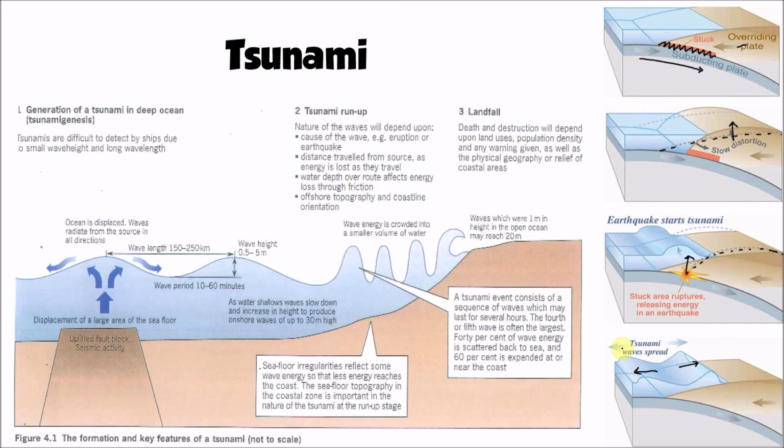This diagram here gives us some idea about the characteristics of tsunami. When they are out in the deep ocean, and this isn't drawn to scale by the way, they have very, very long wavelengths, maybe 100 or 200 kilometers from one wave to the next. To put that in context, a typical wave out in the ocean created by the wind maybe has a wavelength of 100 meters. So 100 or 200 kilometers is a really sizable wave. They also have a very low wave height, in some cases maybe only half a meter to a meter high, but 100 or 200 kilometers long.